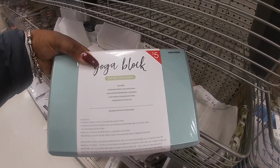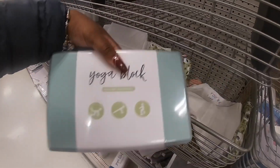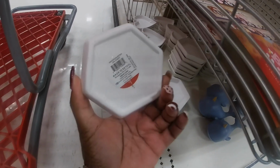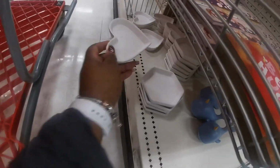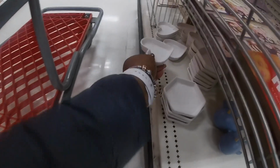This is a yoga block, non-slip, lightweight, $5. They have some little cute trinket trays down here. So they have this one, $1. Oh, my watch is going off. And a cute little heart. These are $1 too.